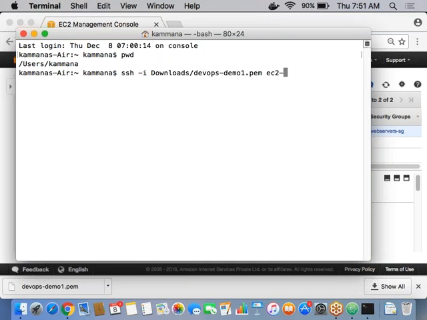Those things you can find in documentation. For Ubuntu, the username might be different. For Amazon Linux, the username is ec2-user by default. Then at the IP address of your EC2 instance.